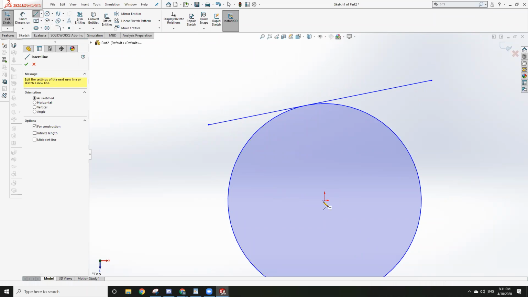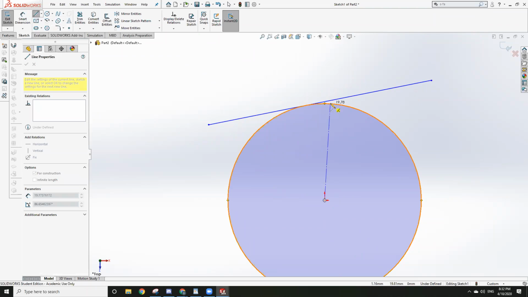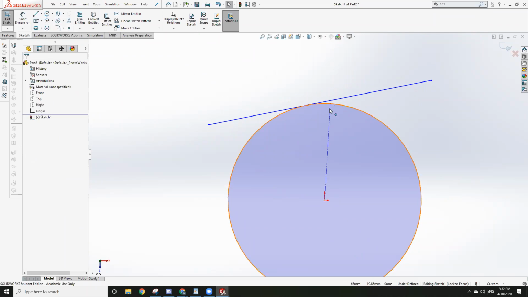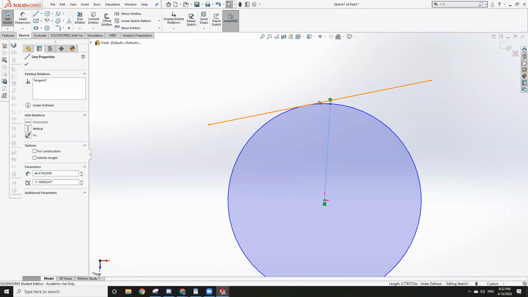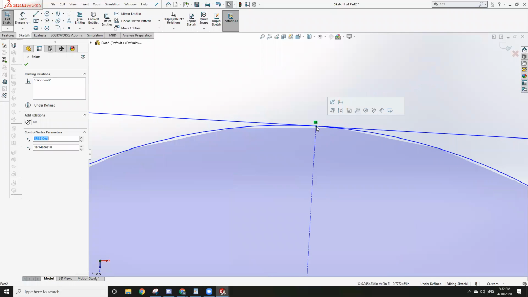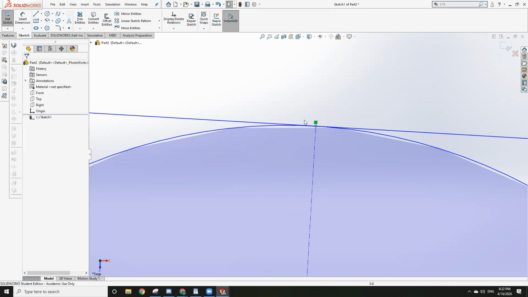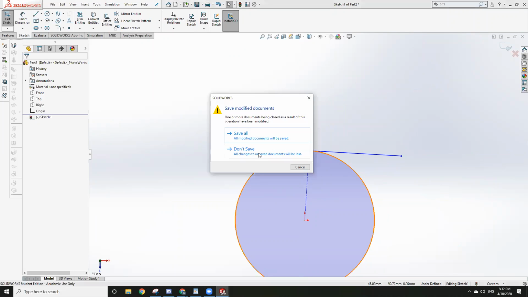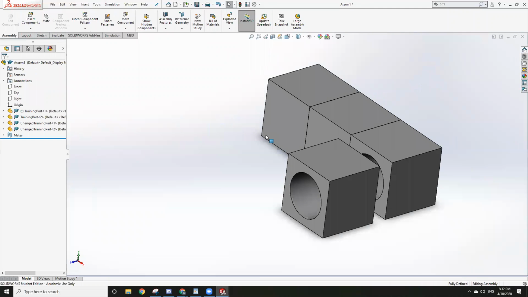Let me draw that out. If I make it a radius of the circle and make it perpendicular to the tangent line, you can see that it's a single point right there. So that was a bit too in-depth of a guide into what tangent means, but I went off on a tangent about tangents.